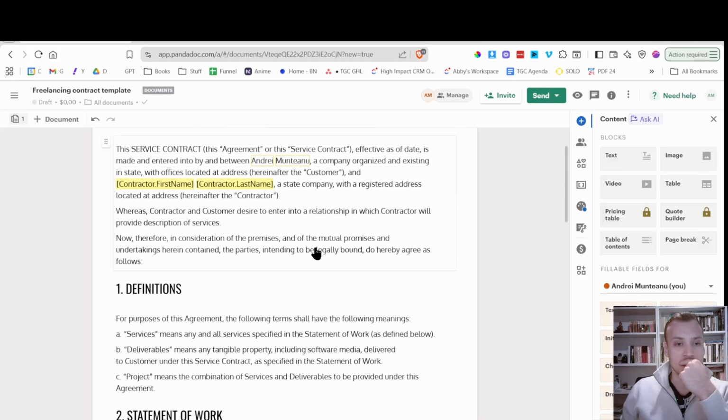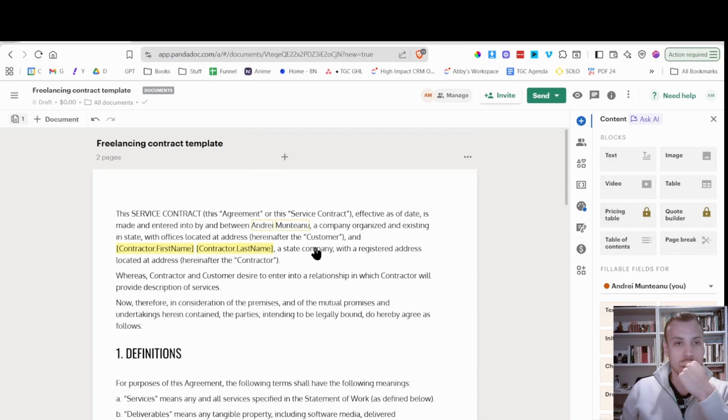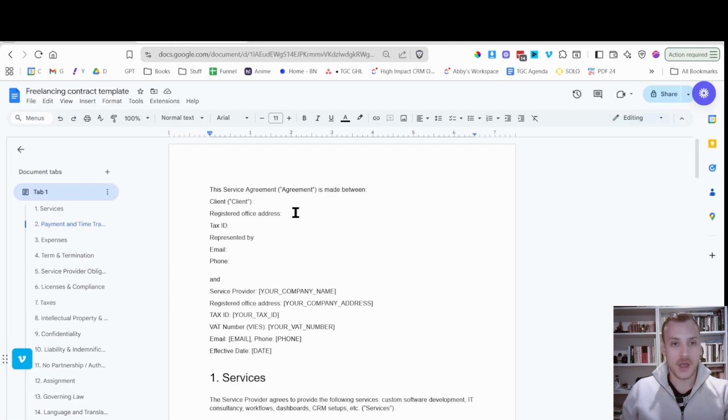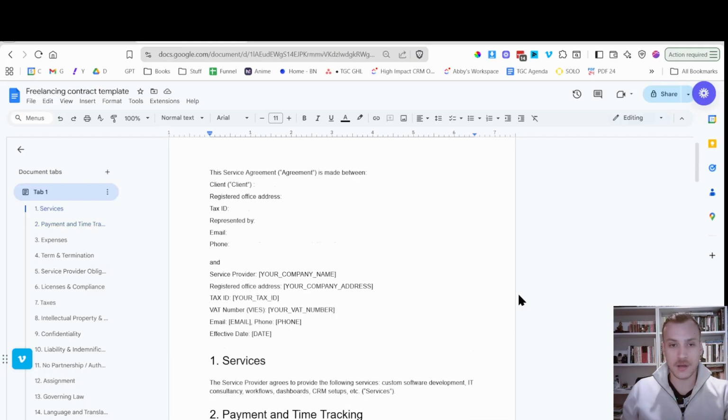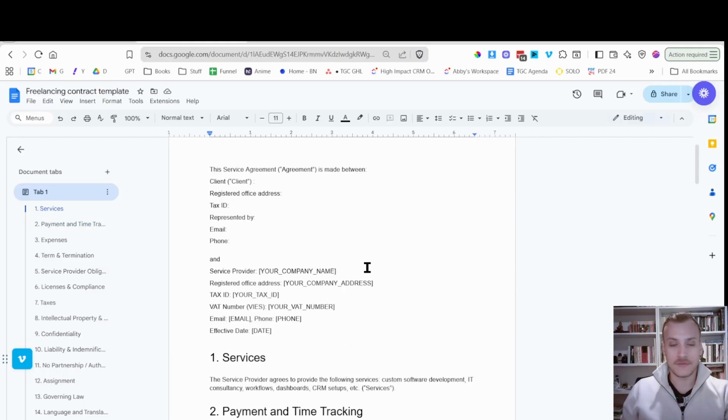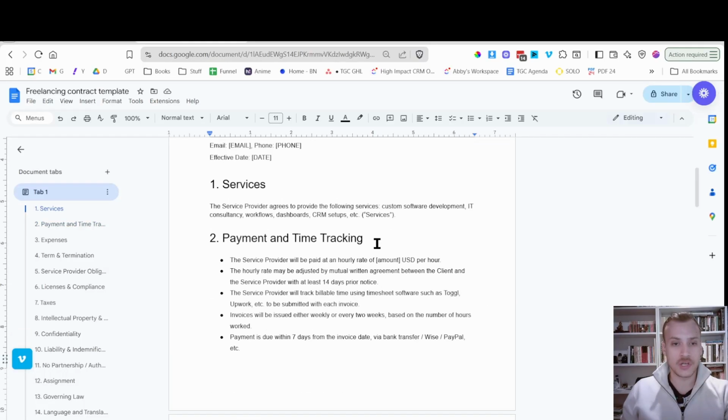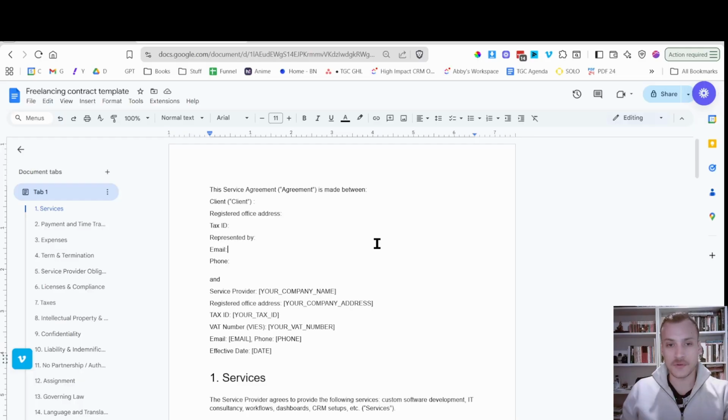and let's see. Yeah, let's go ahead and start creating the template. I have here a document. This is my own contract. This is what I'm using. I'll leave the doc in the description. You can use it if you want. You just have to tweak a few things around and you should be good to go.